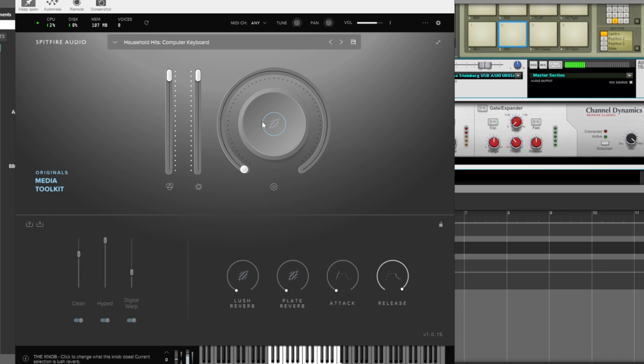Sampled digital warp, sampled computer keyboard. Cool stuff. Then we have a latch locker, which is a latch on a locker. Useful for cool percussion sounds as well, of course. Plastic hangers. Turn that microphone down.